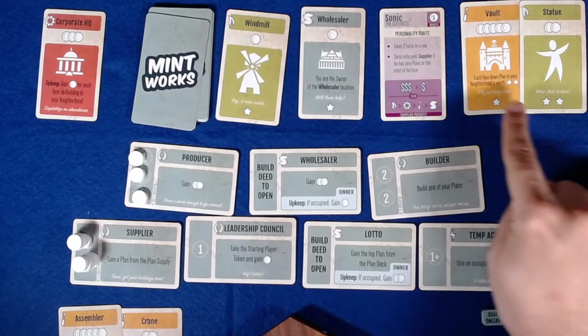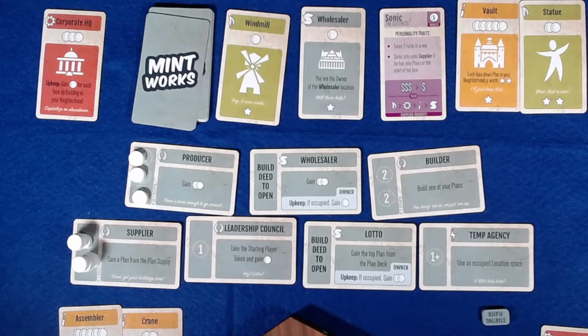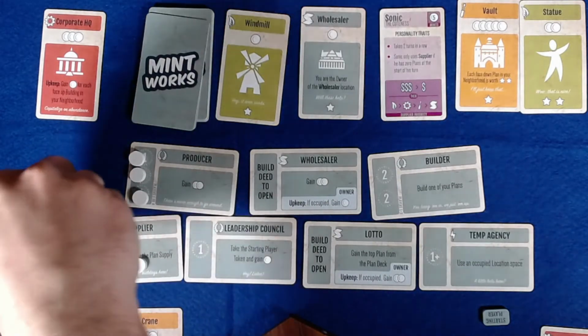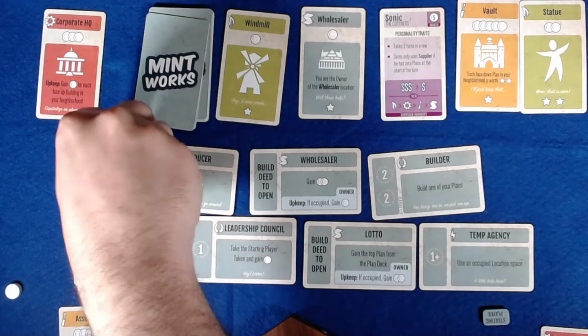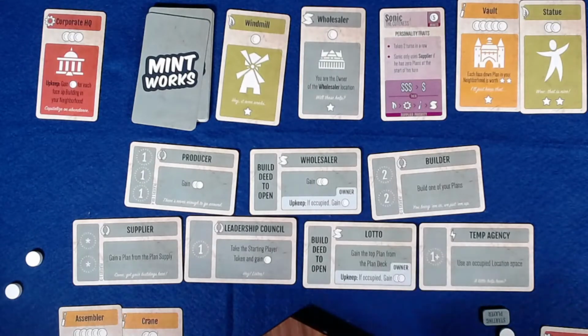1, 2, 3. Each face down card counts, so that would count as this one. So that's... Oh, each face down plan in your neighborhood. Yeah, because when you get it, they go face down. So that's 1, 2, 3, 4, 5. I have 0 points. I get 1 coin because I have 1 face up thing. All these go back. I get 1. He gets 1. He's the starting player.